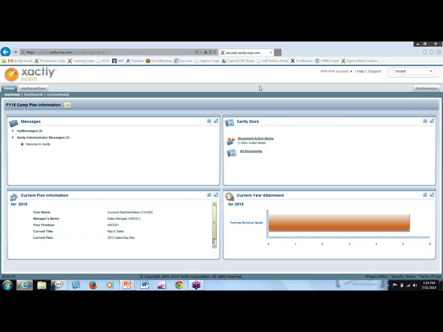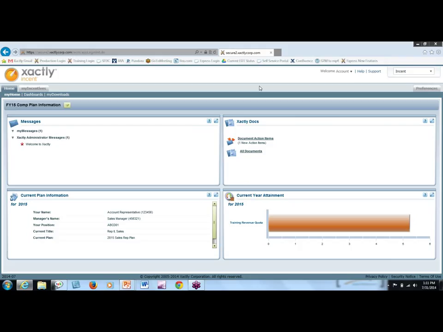So these users that you see here are meant for demo purposes and training purposes only. Just keep in mind that you will be able to see your data once you log into the system. This screen that you see here, we'll start in the sales or the account representative portion first.